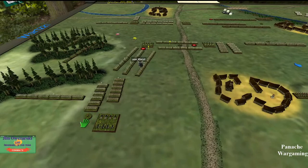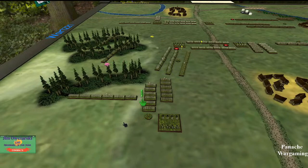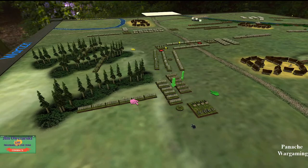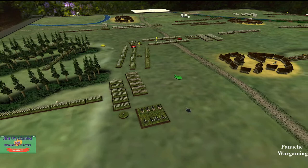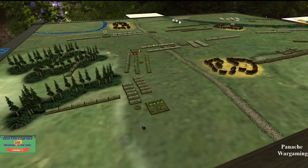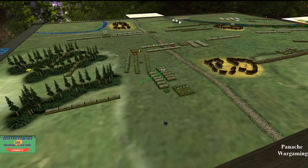Okay. All right. Now I'm going to want to move these three as a brigade. What are they going to do? They're going to go here. Actually, maybe I have to do that separately, because these two are going to change formation. Tell me what you're going to do here. These guys are going to move here. I'm going to do the two infantry that are in column. Move them up here. And you do not want to change their formation. You're just going to go. Yeah, they're just going to go. You need a 9 to do that with all of them. There you go. And column is a plus, too. He only needed 1 move, really.